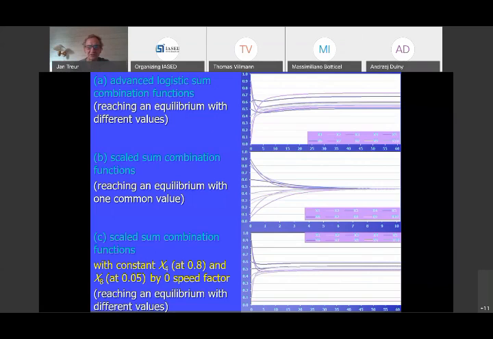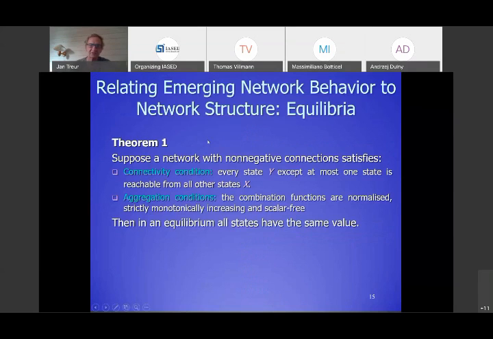So let's see what you can say about the explanation of how these things are so different. Well, I have a book out since early this year, a 2020 book about adaptive networks. In that book, I have about 20 theorems of different situations where you can do a certain type of prediction of how the behavior will be. This is one of the most basic ones. This is maybe also known for other situations. These theorems all have the same structure.